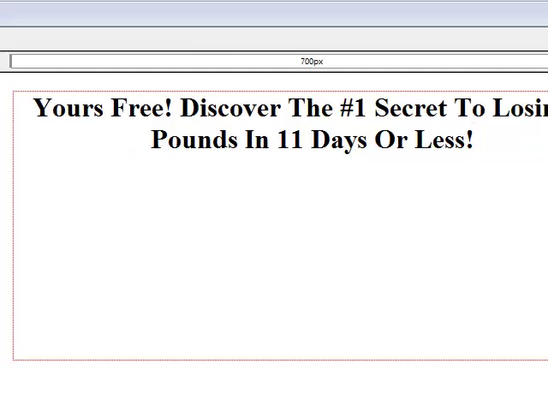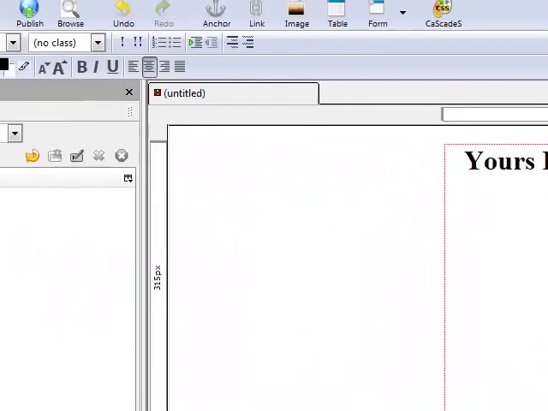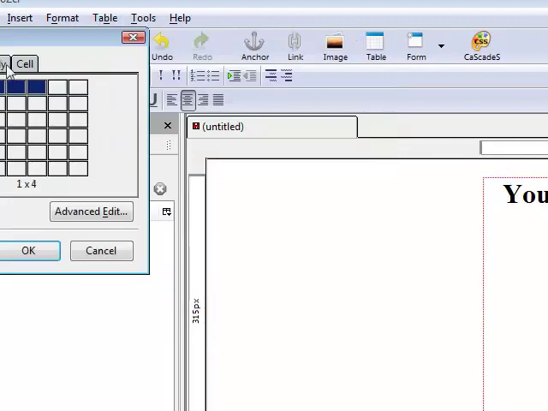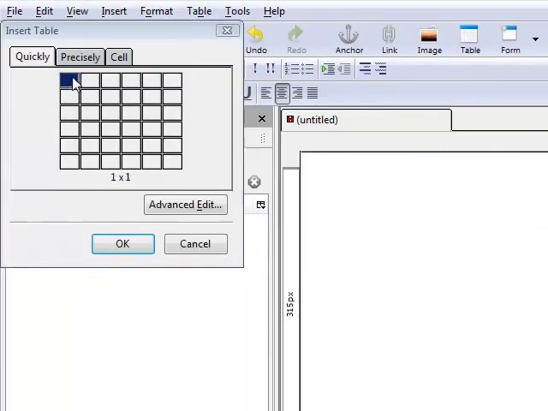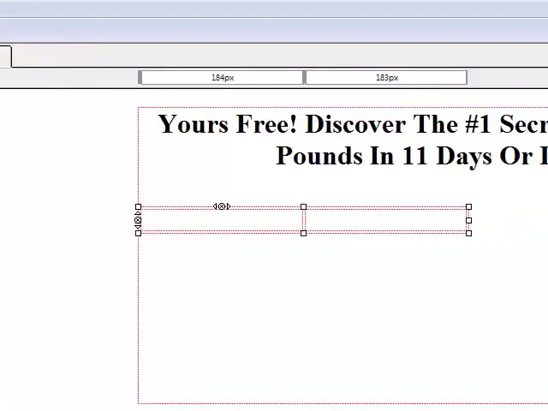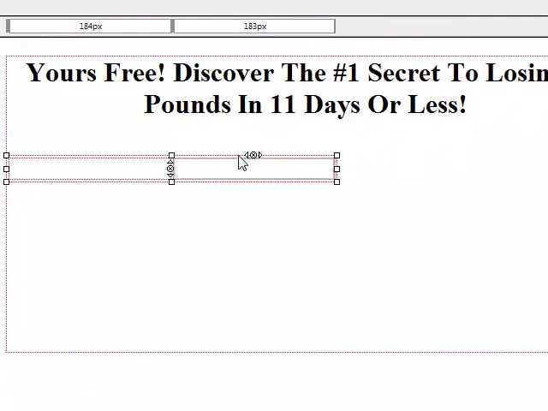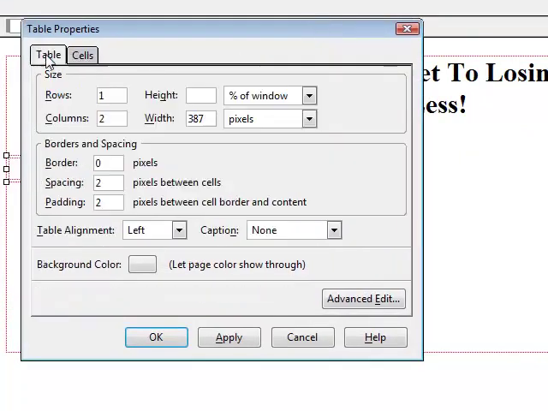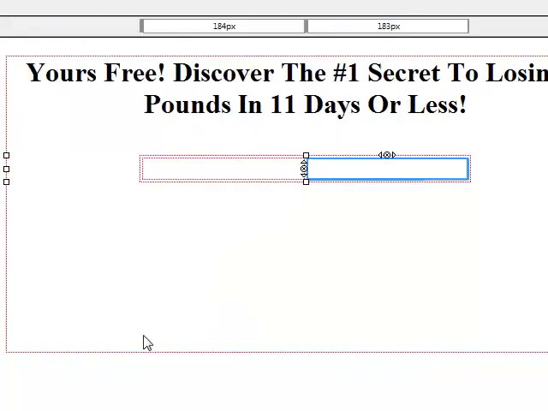Okay, so I would then go down here, and what I'm going to do is add a table. Insert table. I need it to be 2 cells wide this way. All right, so I would go over here, and it would pop up like this, and I just simply double-click on it. This window would open up. I would want to go to table. I want to center align the whole table.